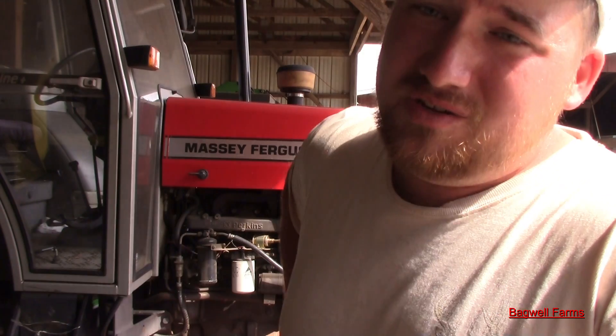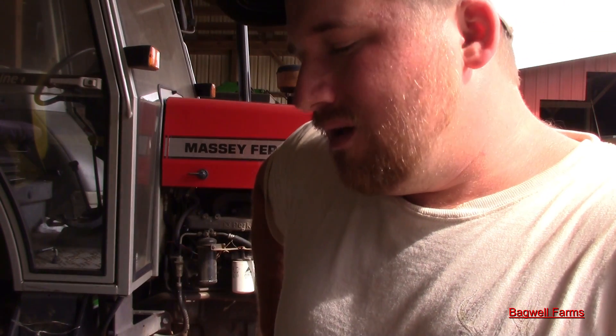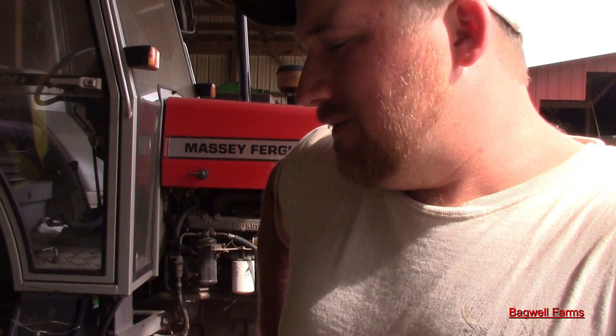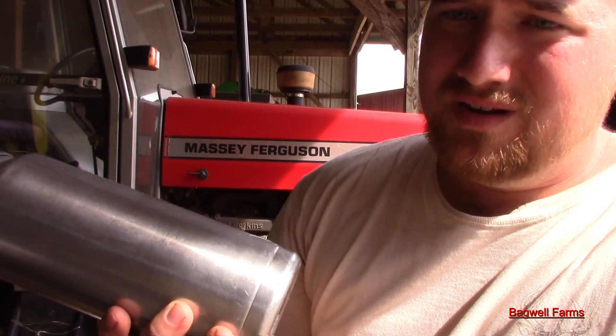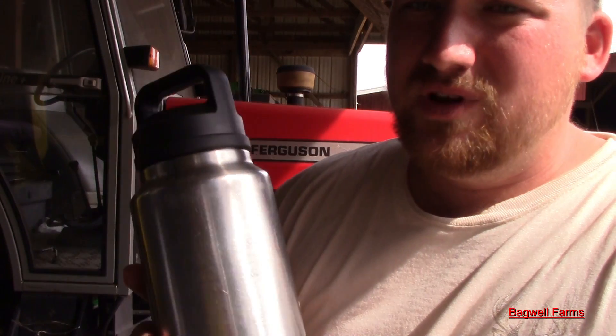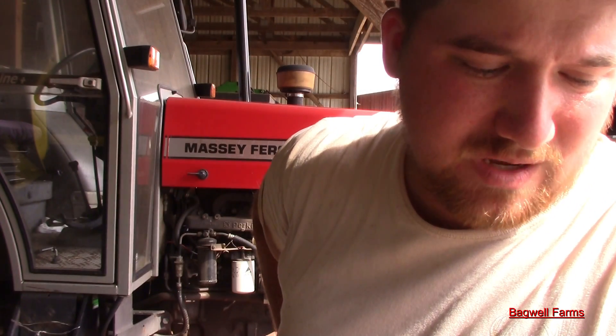Like I said, the coolers are kind of expensive. Unless you use a cooler every single day on a job site, on a boat, or going camping a lot, I wouldn't probably spend that money on a cooler. Especially if you just use one every now and then, you're better off buying one of the knockoff brands. But if you're going off in a tractor all day and you don't want to deal with a big old cooler, check out these bottles — they are awesome. The knockoffs, I haven't had one, but the Yeti is obviously going to work better because it's the original brand. Just get one of these — you're not going to be disappointed.